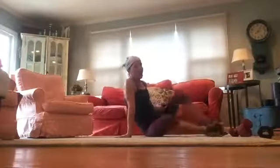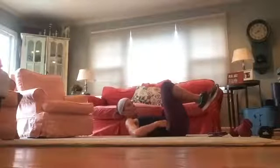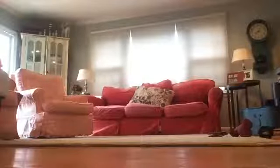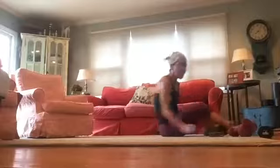Bicycle. I hope this is building, keeping your heart rate up, getting a little bit harder as we go along. 5 seconds. Four, bicycle crunches. So, focus. The only way to work your core is to get your shoulders off the floor. So get your shoulder blades off the floor. You can't work your core without lifting those shoulder blades off the floor. So keep them lifted. And then try to touch the opposite knee to the opposite elbow.